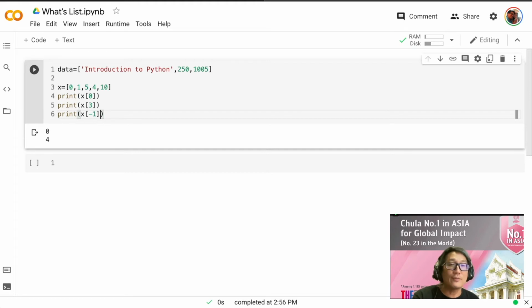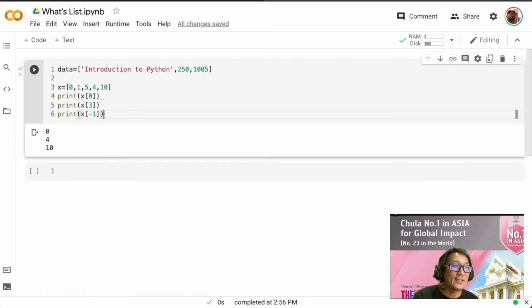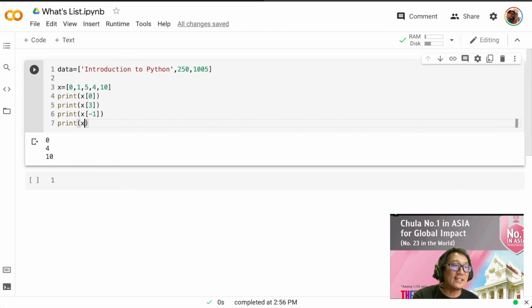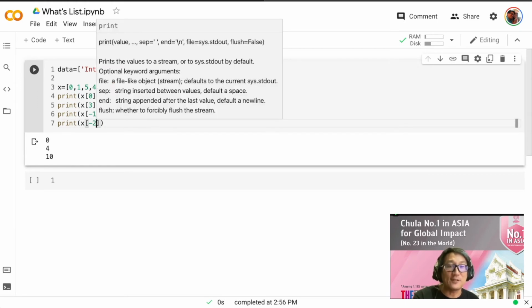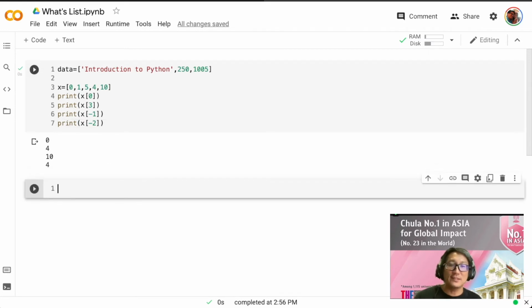So the last one will be 10. That is the last element. And you can use x -2 to refer to the second from the right, so in this case it will be 4. So this is the way we can access the data in the list.